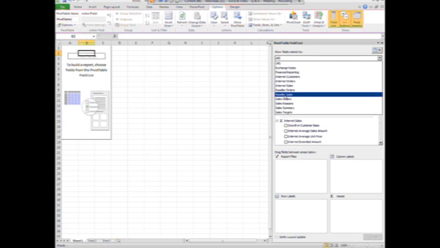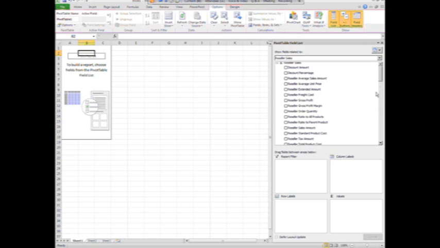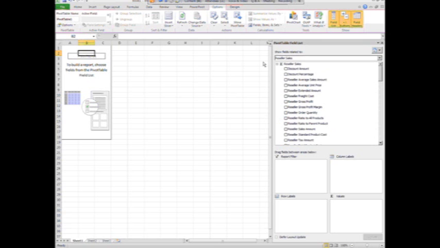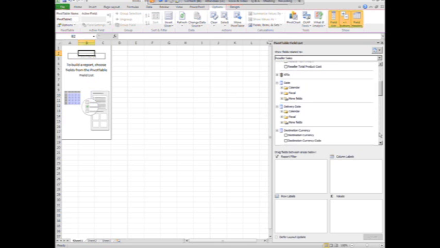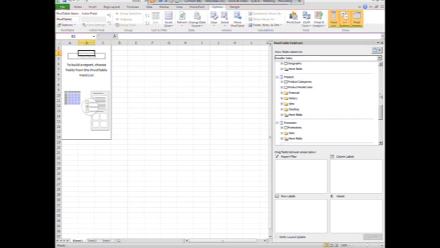Now the list of items down below is a little bit shorter. We get just the reseller sales measures, and the dimensions below are only the ones that are related to reseller sales. After picking just reseller sales in this drop down, if I scroll down further and look for the dimension called customer, it's not in here because reseller sales is not tied to customer.